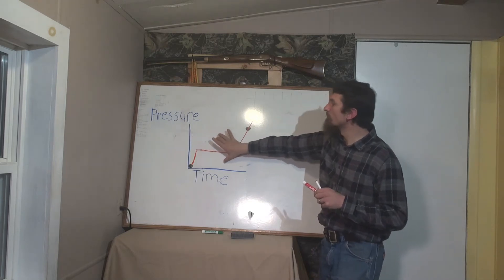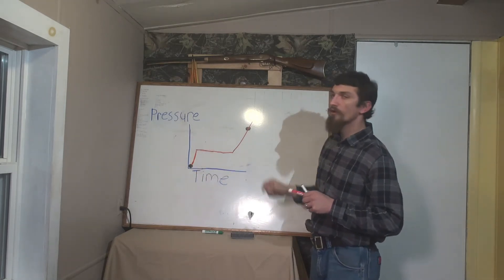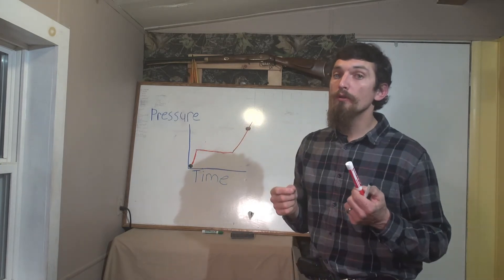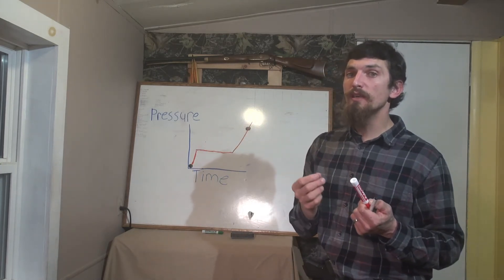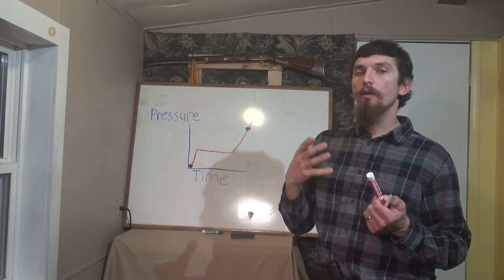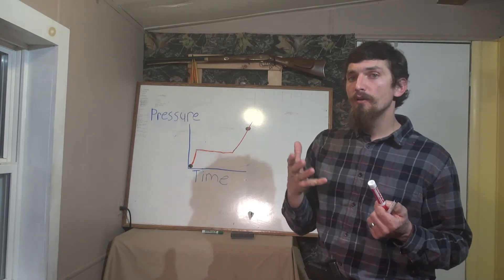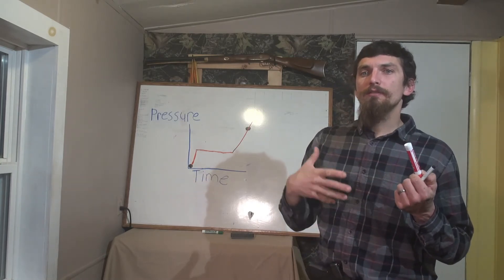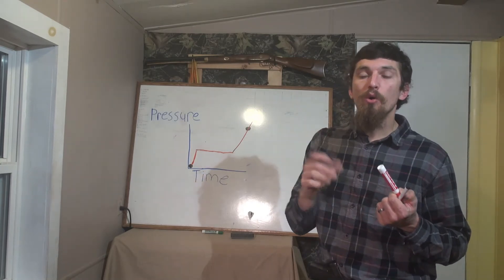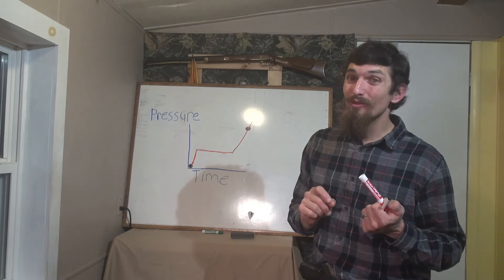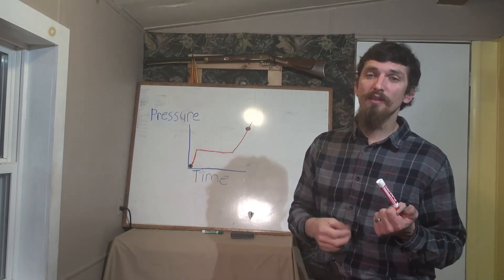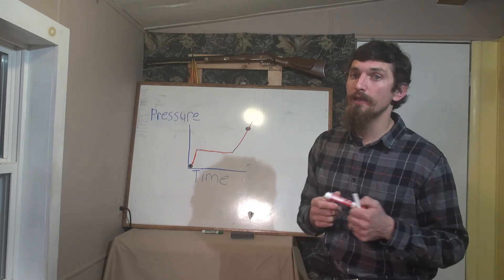The full time at the most, from start to trigger break, is about eight seconds. Some of the Olympic shooters can go longer than that, but that becomes a very big skill, because after about the five-second mark, your body starts to tense up and you start to shake a little. And that's because during this process you're holding your breath. So you don't want to do that long. Your chest tightens up after about five seconds of holding your breath. It takes a lot of work to get past that.